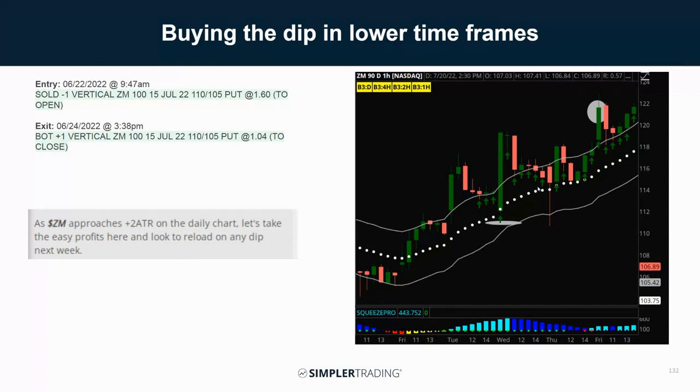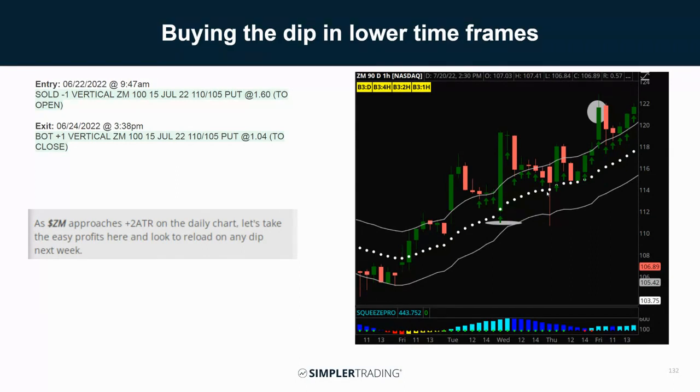So up until this year and up until recently, I don't think I've ever bought a dip to an hourly chart. Like that wasn't even in my vocabulary. Buying a dip to an hourly chart, like who does that? Tell you what, it's a great strategy if we got the buy signals.